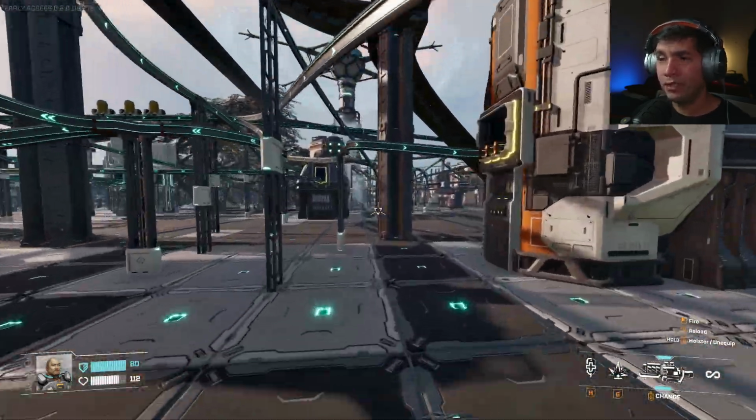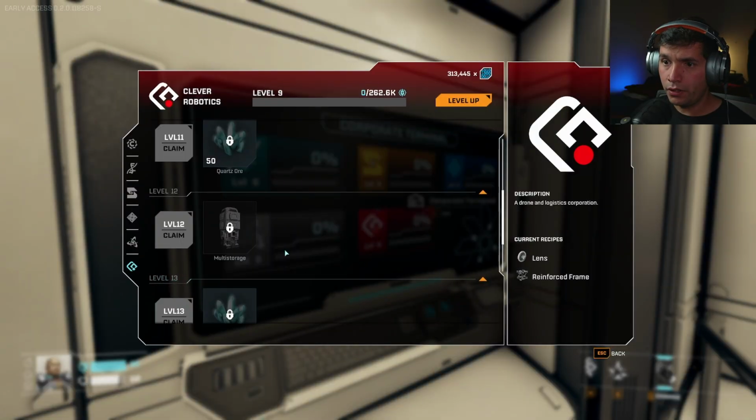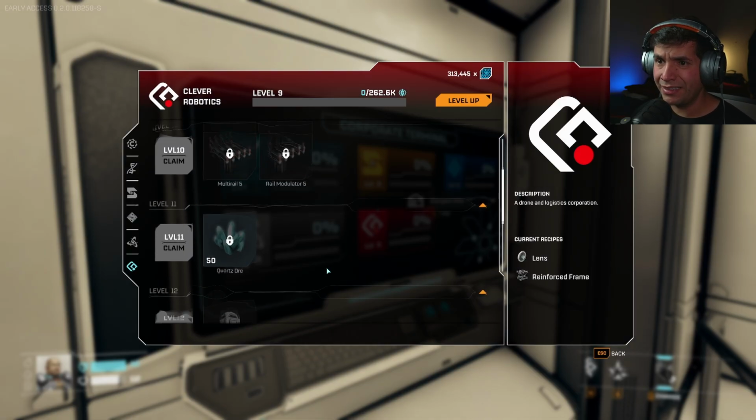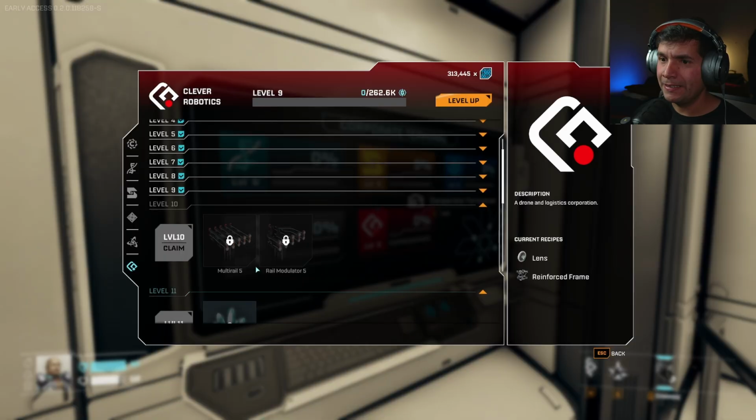What is the next one? I really like the 1600 cargo containers. So it's the multi-storage cargo containers now. Holds up to 25 units, can store different items together. Man, okay. That sucks.